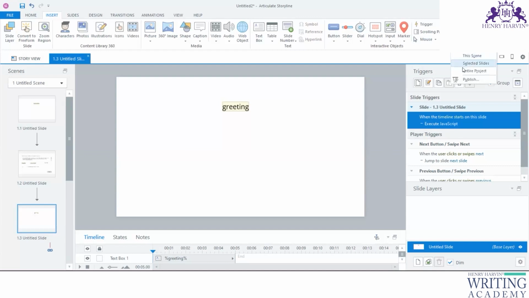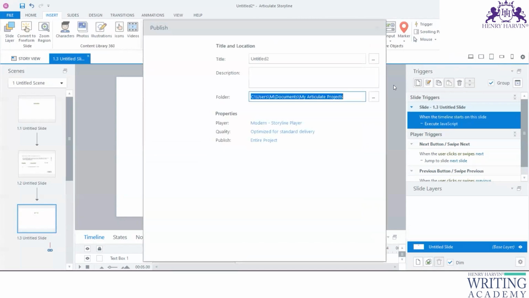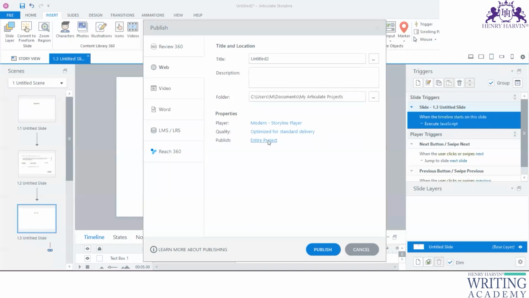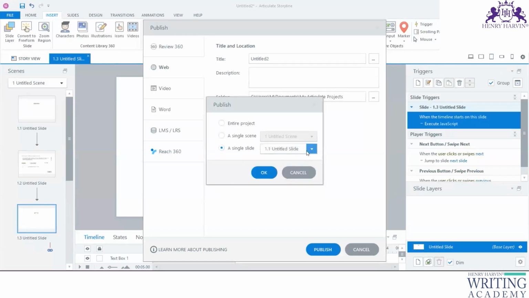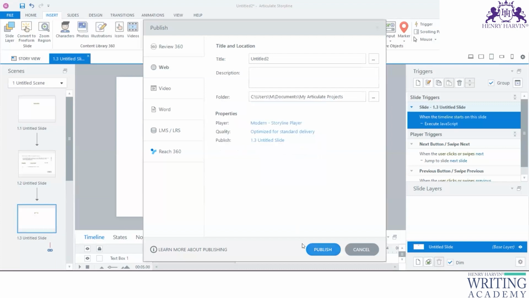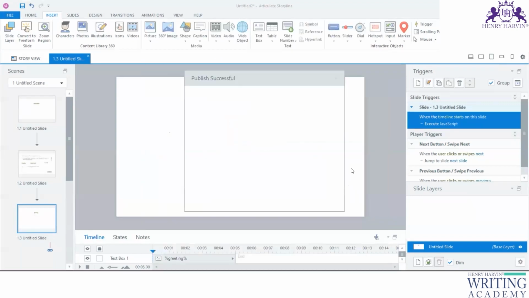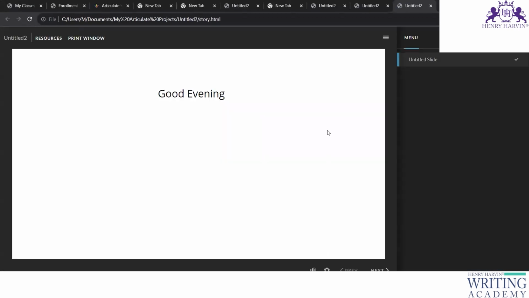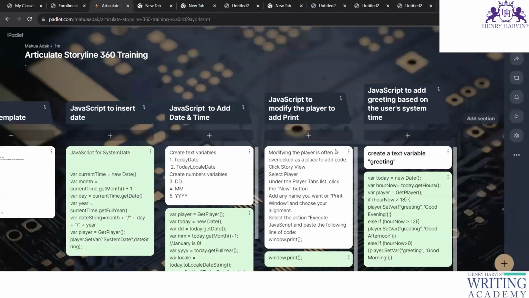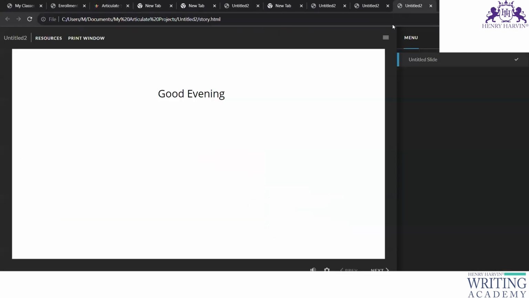Okay, so let's quick preview it. This is 1.3. Wow, there we go. Good evening, based on the system time. You try it out tomorrow morning. Perhaps you should see whether it's going to work out. That'll become a test. At this moment, it's working because I copied from the Padlet directly. But perhaps the time changes basically according to the system.